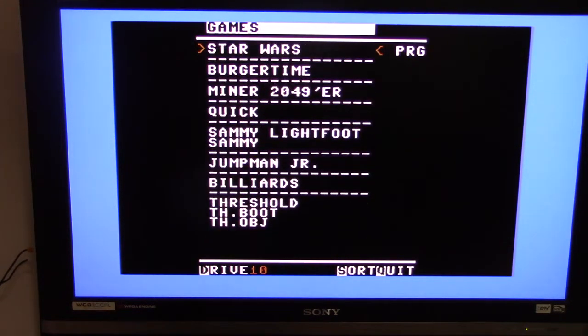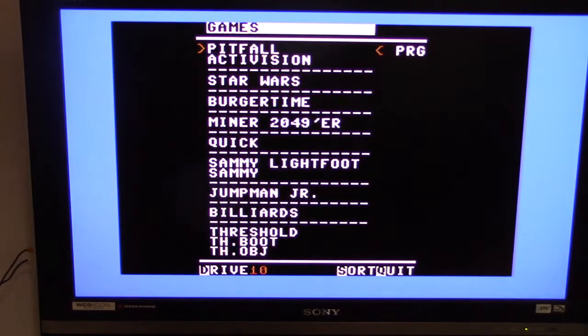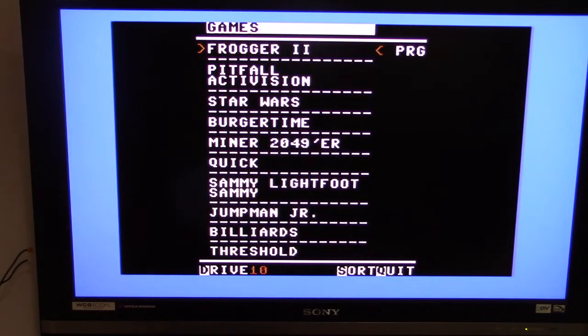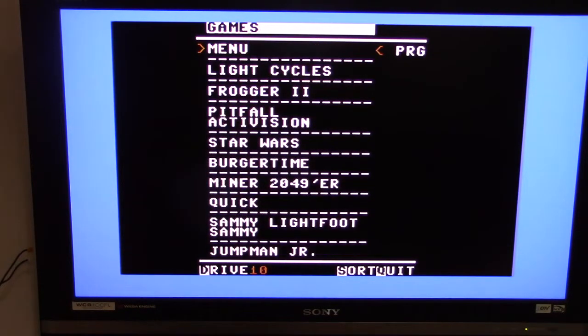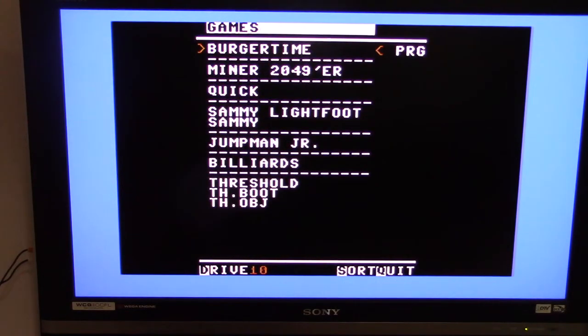This is exactly the same thing that we're going to see if we were to look on an actual 1541 drive of these files. You can run any of these, again, just by highlighting them. I'm using the cursor keys, and if you were to hit Enter, it would automatically, in this case, load Burger Time. Now let me show you the other cool thing about this. Again, this is a D64 file. We're inside of it, inside the SD.